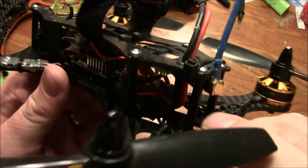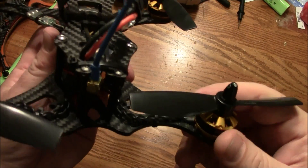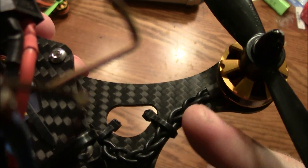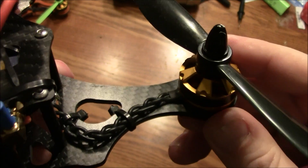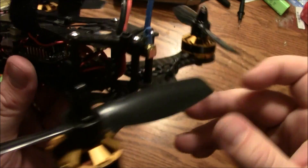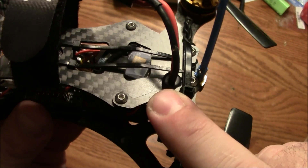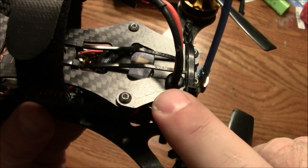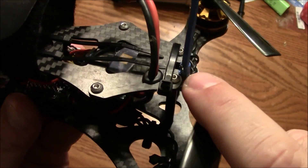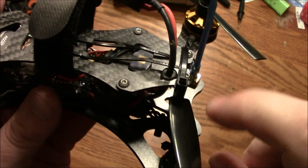I've got some Voodoo Quads 20 amp ESCs in here. Just to give you a quick overview of the outside before we go inside — the wires of course have to be braided because this is a Voodoo Quads quadcopter, that's just what they do. I'm running 5046 bullnose props on this. Up here on the top it has the power wires coming out through the middle of the plate, and there's a little grommet that slides around the wires and then that whole thing slides into the frame. There's also an extra piece of carbon fiber that connects to two screws to hold that grommet in place, just to keep your wires up out of the way of your motors.